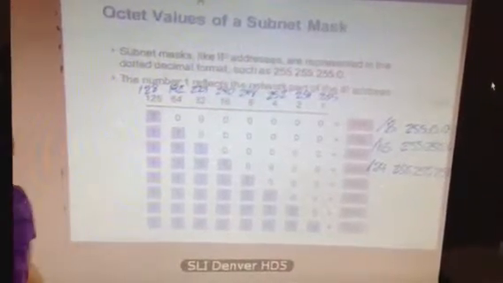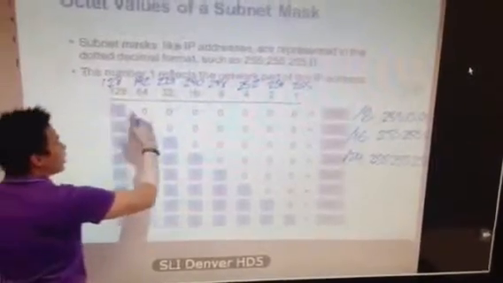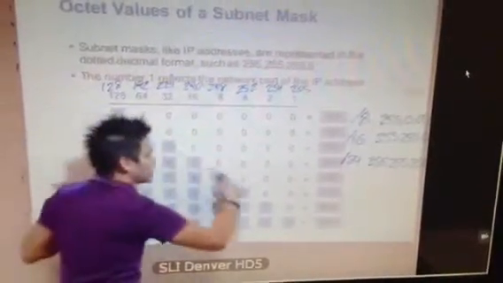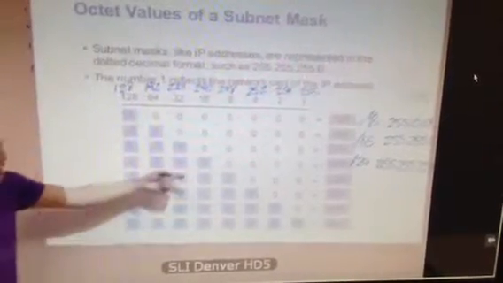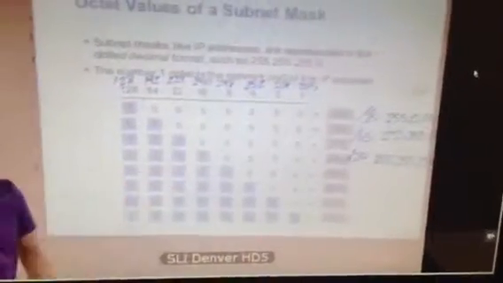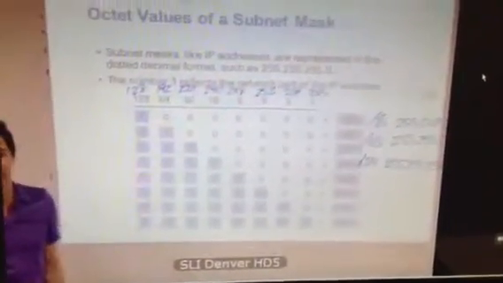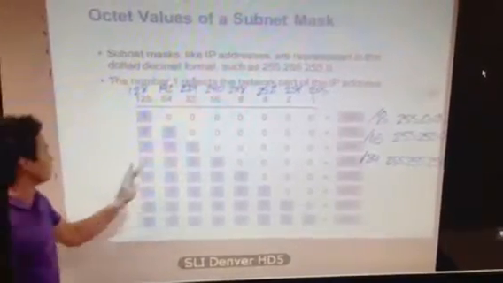Alright? And what do I mean by cheat sheet? Well, because I know, and you know, guys, just think about this real quick. Why is it that I can only get these subnet masks? Why can't I get like a 241? Why can't I get like a 250? Like, why can't I get a 129? Again, what is the subnet mask doing for me? It's supposed to tell me, oh, everything to the left is the network, everything to the right is the host, right?